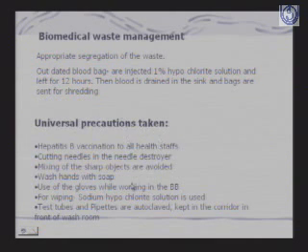Then you need to follow the other universal precaution procedures: hepatitis vaccination for all health staff, cutting the needle in the needle destroyer, mixing of sharp objects is avoided, wash the hands with soap, use gloves while working in the blood bank. For wiping, sodium hypochlorite solution is to be used, and test tubes and pipettes are autoclaved and kept in the corridor in front of the washroom. So these are things I think we have already discussed in detail while talking about the laboratory services.